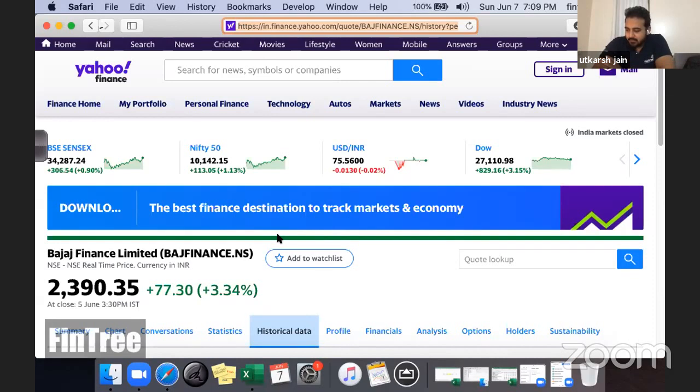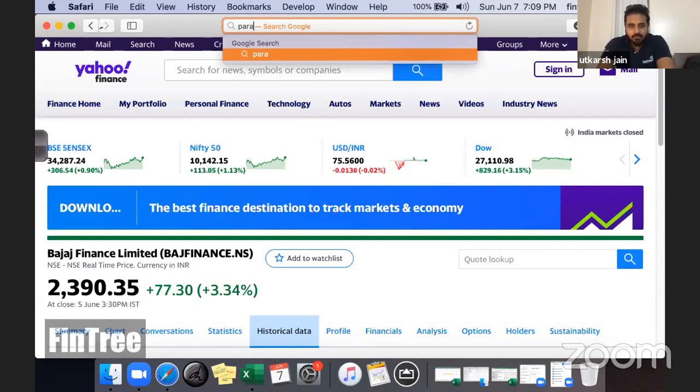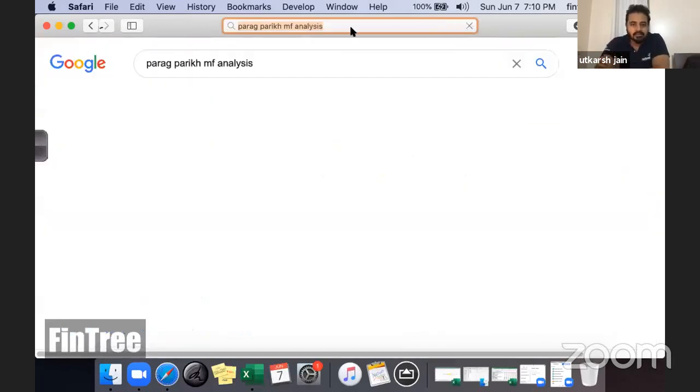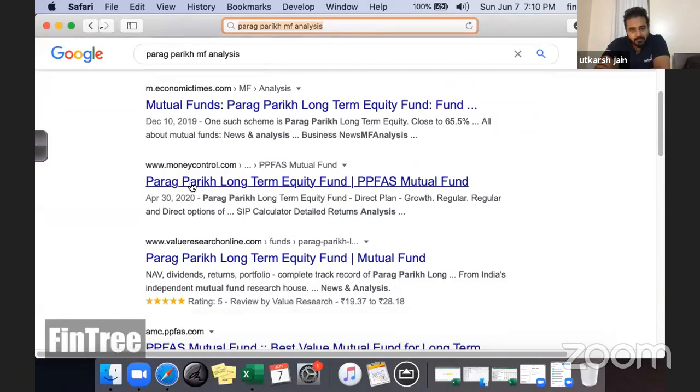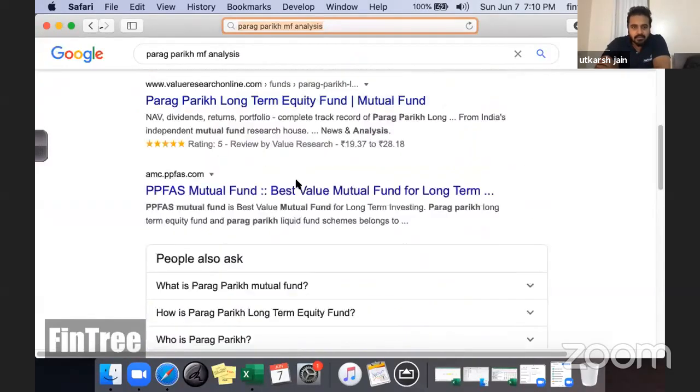Okay, I'll just choose one of these randomly. Okay, Parag, since the name you've given also happens to be one of my favorite asset management companies, I mean, companies that I like and admire. It's called Parag Parikh Mutual Fund, and let's see if we can get some data on them online. Morningstar might have some data. Money Control might have some data. Okay, let's look at Value Research.